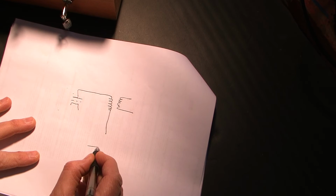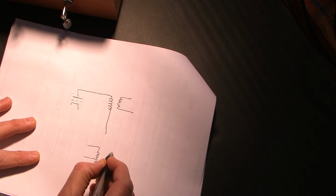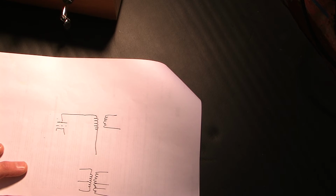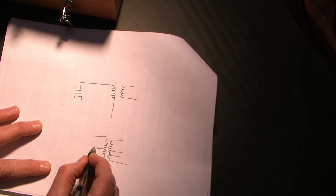Okay, this amplifier is in a single-ended configuration, and I'm using a push-pull transformer. So the transformer I'm using actually looks like this. Primary, secondary.